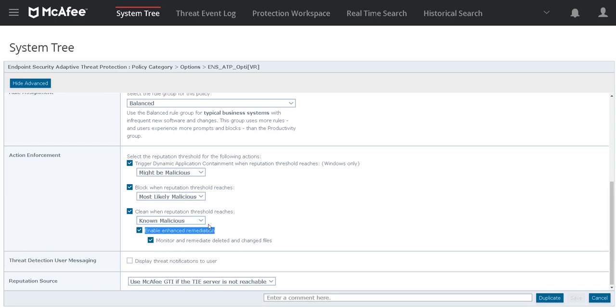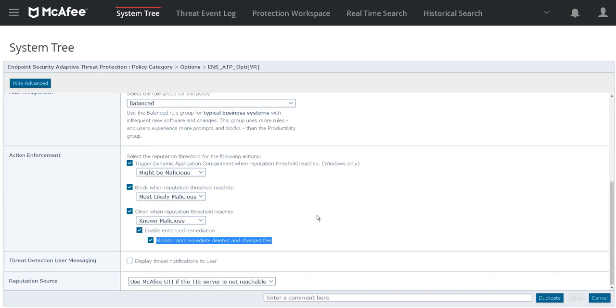Enhanced remediation depends on the reputation check, because this mechanism runs only for suspicious applications, and you can set it up to automatically revert, so roll back.